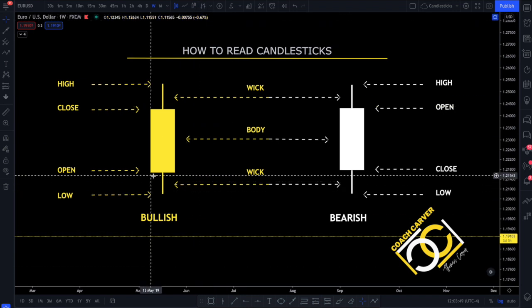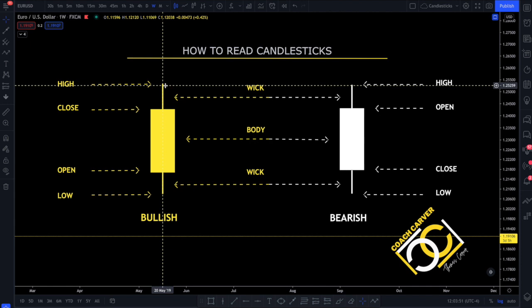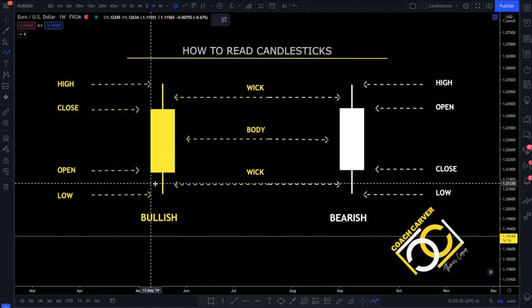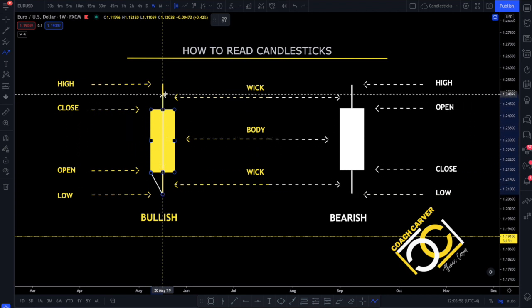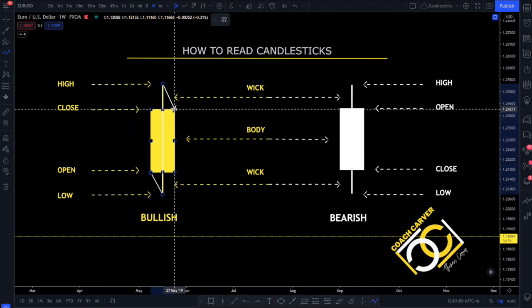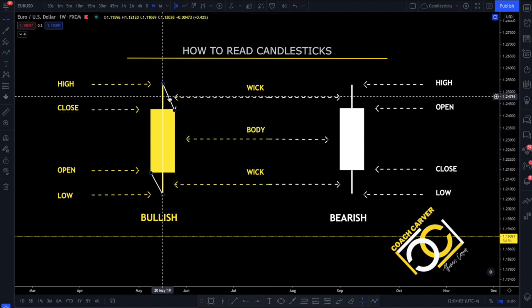You have your open, you have your low, you have your high, and then you have your close. So if you see here, it's essentially going to walk you through this path of being opened. We'd find that low, it would come all the way up to your high and then down to your close. And then that would be it, guys. And then we'd go into our other candle.